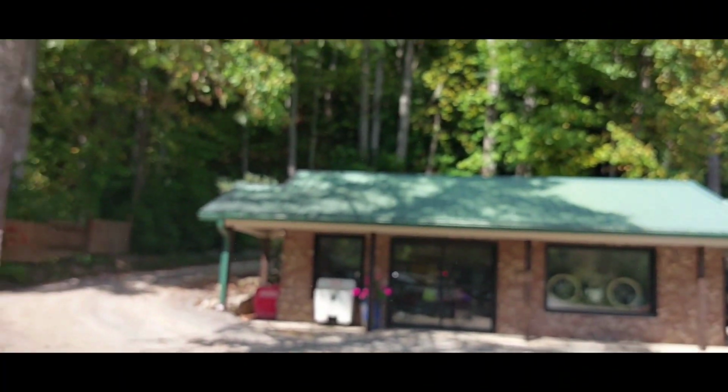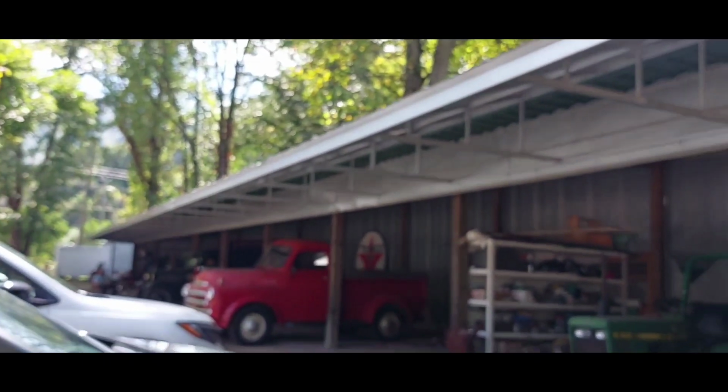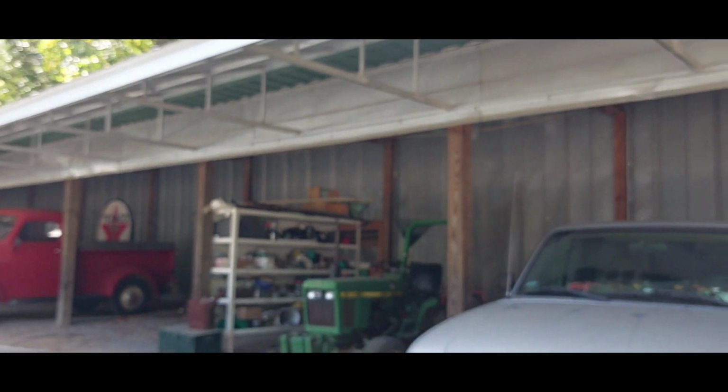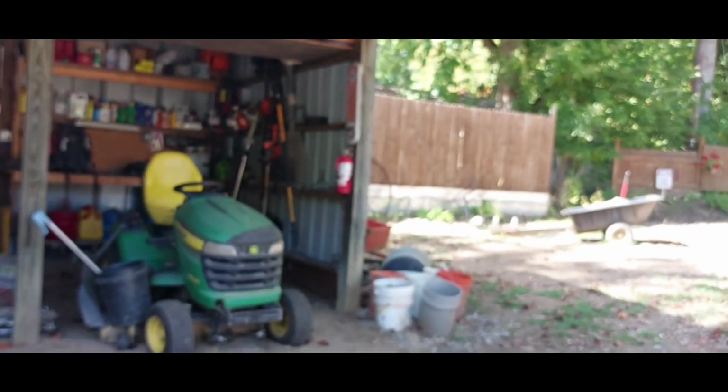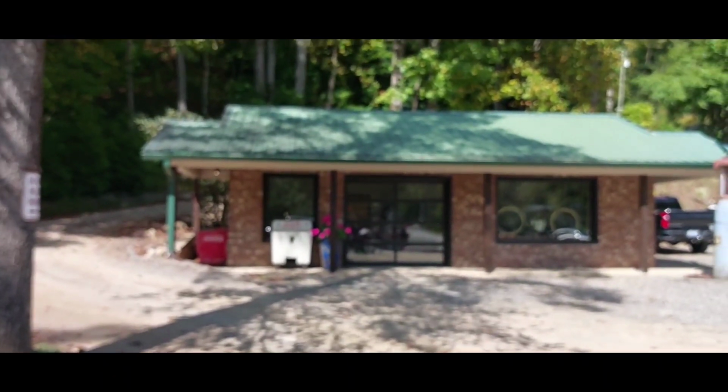All right, hang tight. We're gonna get you swung around here and show you where we're at. All right, here we'll start over here. This is like the little lean-to shed, I guess. They got old trucks over here. Got an old Dodge truck sitting down there. I can't tell what that is over there, old Model A or something. Little building there. We'll go over and take a look at it.